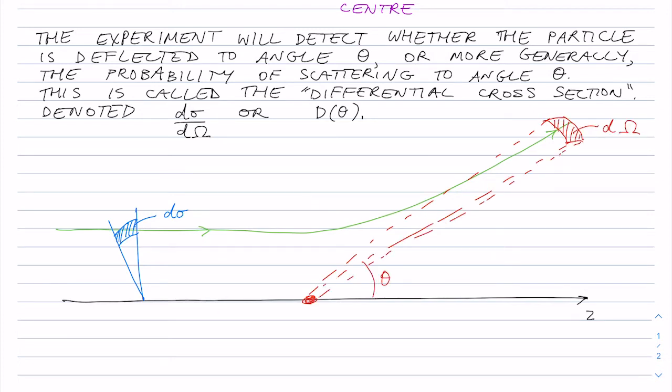So according to this picture, what you have is you have some proportion of the incoming particles, which are the ones that fall within this little blue region here, this little area d sigma. They come in, and some of them will get scattered, and some of them will go through this little piece of solid angle d omega. And so the amount of these incoming particles in d sigma that end up going through d omega here is the differential cross-section.